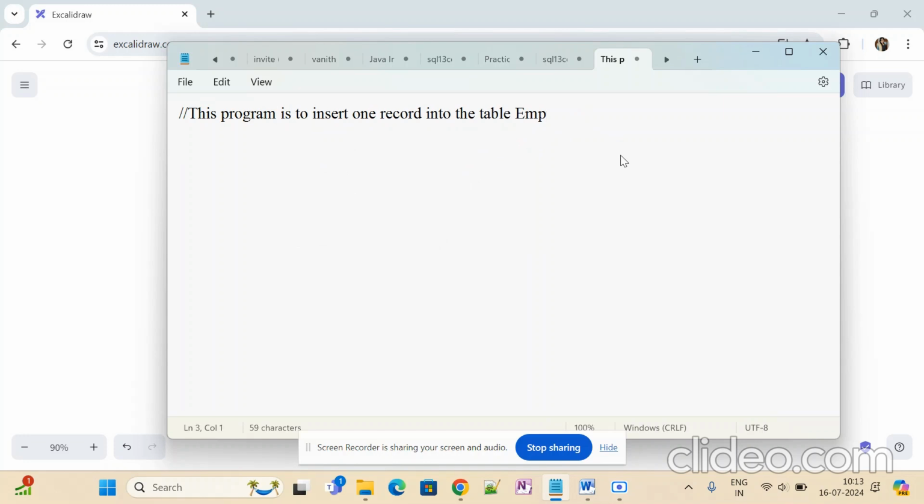Here I'll give the class name, Insert_EMP. Can I use an underscore symbol in a class name? Yes, we can use it.